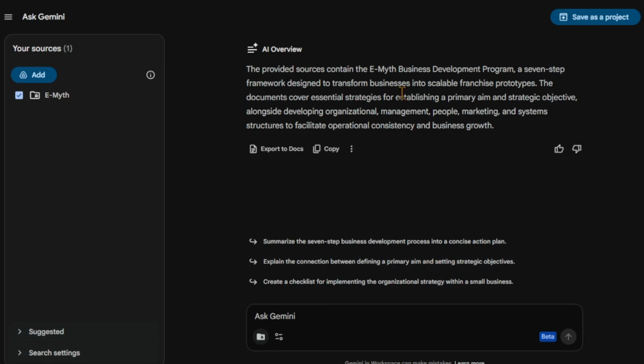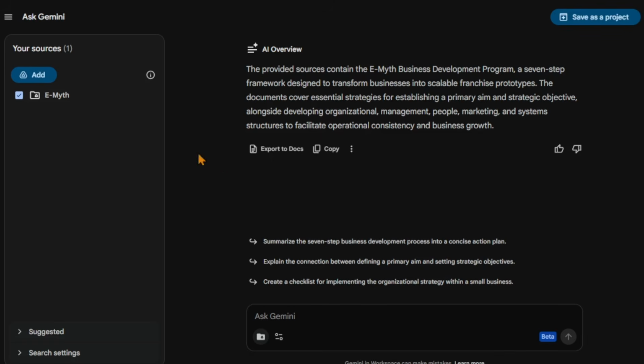But the whole thing here is just that you can select your sources and then prompt them for something. So again, if these are meeting minutes and you're just like, hey, find the meeting where we talked about, I don't know, Volkswagen, so whatever it is, find the meeting where we talked about that thing.